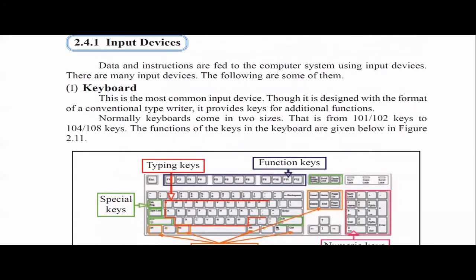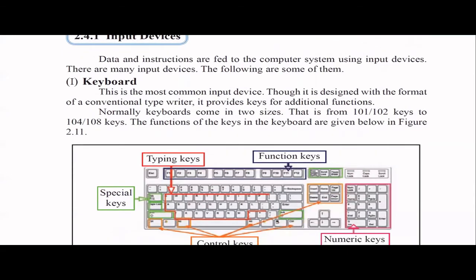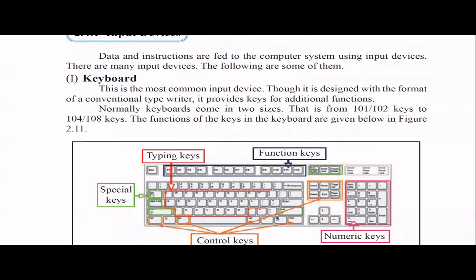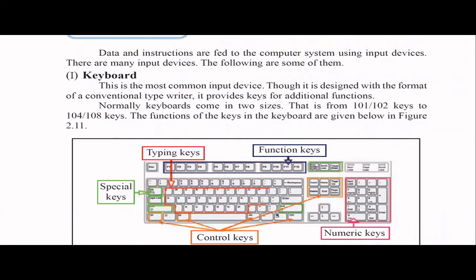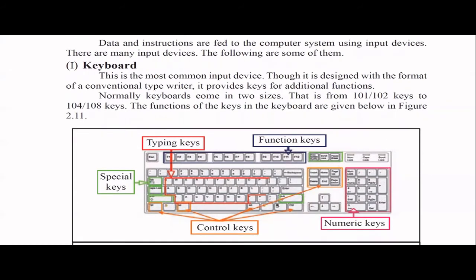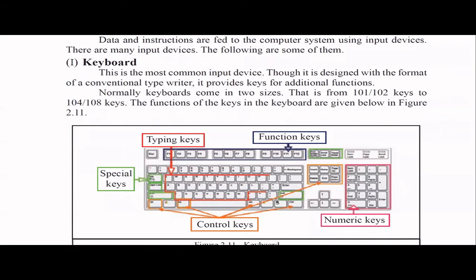There are so many input devices, but when it comes to the keyboard, that's the most common input device. Most computers will have this. The keyboard actually came into play with the idea of the typewriter. Nowadays the typewriter is obsolete; we don't use it anymore since the computer came into the picture. But the initial idea was taken from the typewriter. In the keyboard, we have more functionalities that suit computers as well.